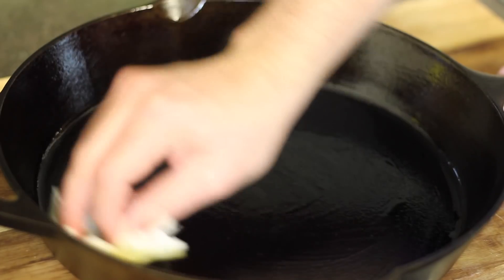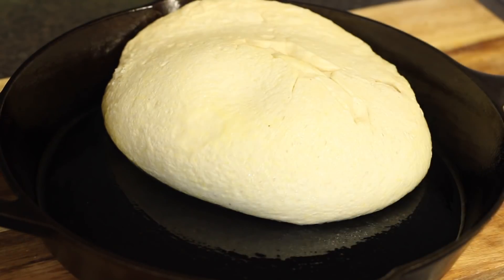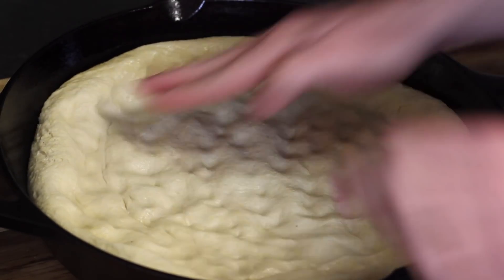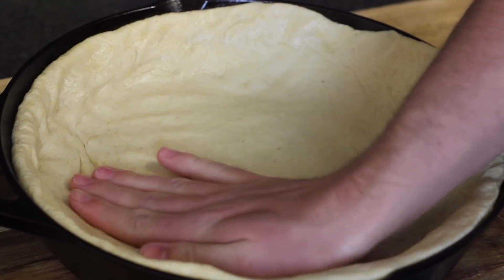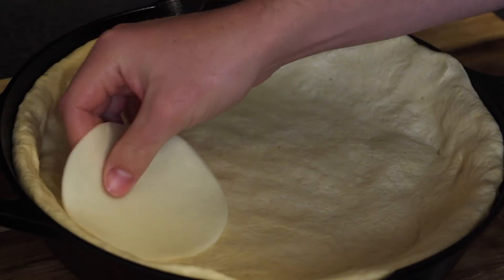Once everything was cooked down for 25 minutes and got nice and thick and smelling amazing, we can put that to the side, grab our dough back out, and then try to form it in our cast iron skillet, which is the only place this dough is going to see for the remainder of the recipe. Another unique tip is that if you can't get the dough to form perfectly the first time around, let it sit for a while, let the gluten relax, and then just form it up to the sides of the pan however you like. We're getting so informational on this show — I'm just feeding you knowledge that I've borrowed from people like Claire, Brad, Rie, Babish — all of them.